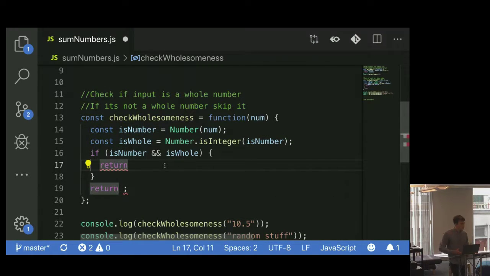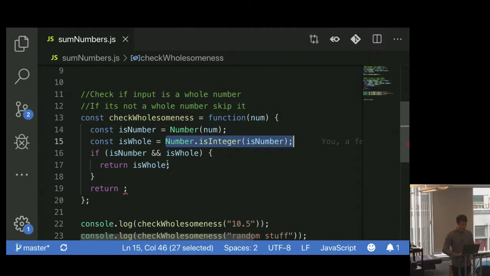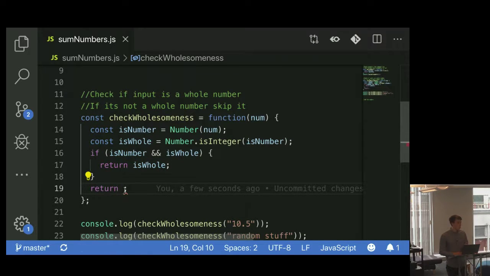This is where we have some options depending on how we want to see our program going forward. One thing we could do is we could say, okay, if it is a whole number, maybe we'll just return that number itself, like the whole number that we got. So if it's a whole number, then is whole will be the number because we've run it through converting it to a number and then converting it to an integer, and we can return that. But in the case where it is not a whole number, what are some things that we might want to return?